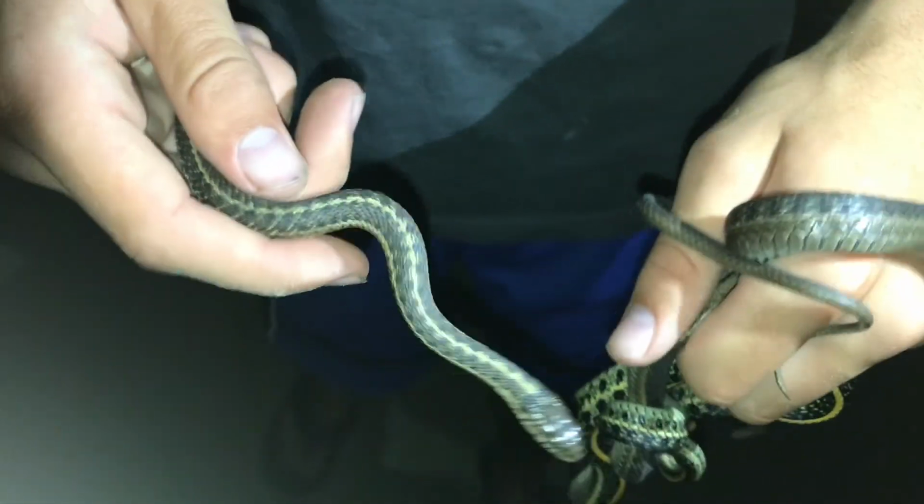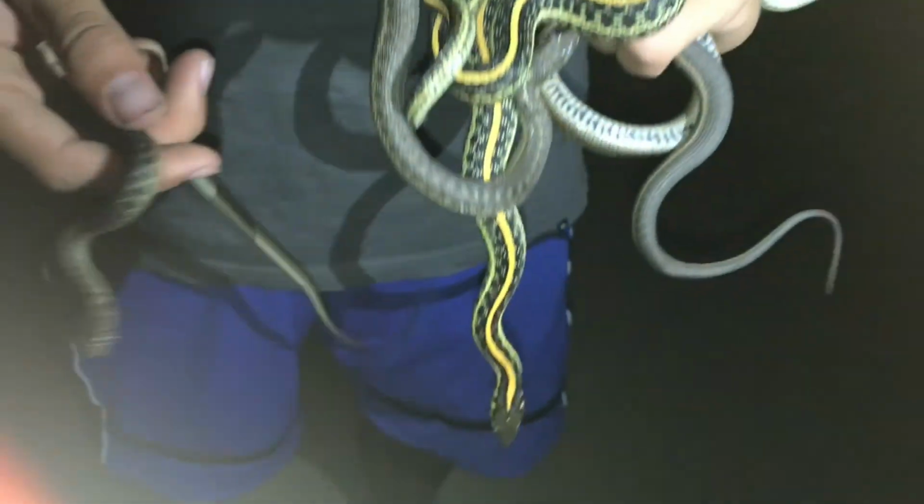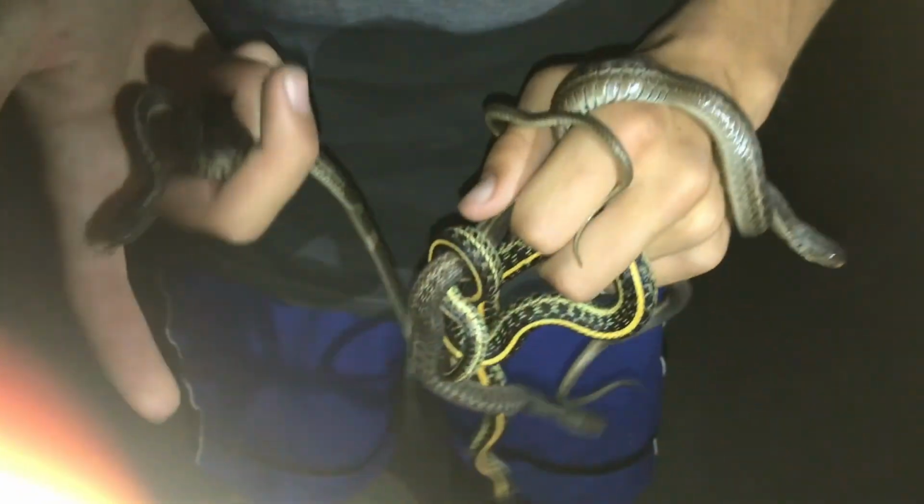All right, so I'm just going on a little night hike with my friend Rory here, and there's this one piece of concrete. I was like, all right, just let me flip this one piece, then I'll be done. Under this one piece, flipped 4 garter snakes, 3 western terrestrial garter snakes, and this one really good looking plains garter snake, which I'm gonna try to snap some pictures of.